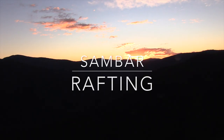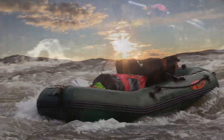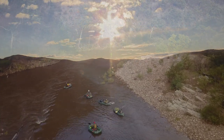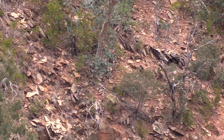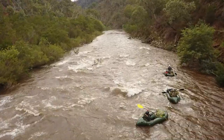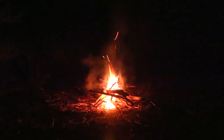We're going Sambar rafting. So we're heading up to the Victorian high country for a few days. This trip, we're setting out on our new lightweight Packrafts, and we're going to base camp alongside the rafts. A few nights, hike a few hills, see if we can find some deer.